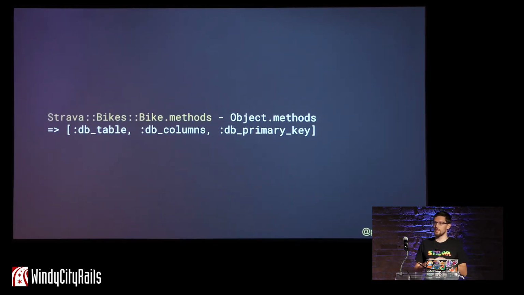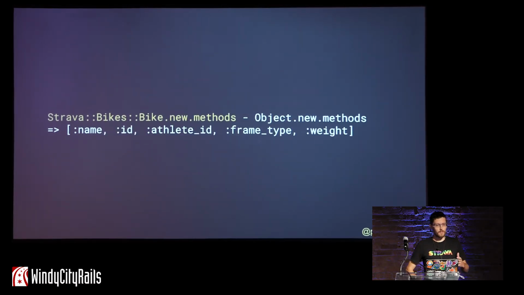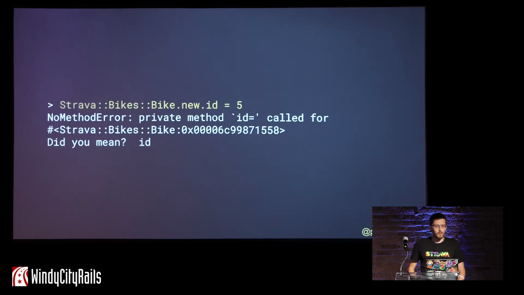So the class level methods of an entity act as a small blueprint for how we want to retrieve data from the database. For instance, we can retrieve the database table name, column names, primary key, that kind of information. The actual entity instances have no database references whatsoever. They're simple data or struct-like objects. Their APIs are very, very small, especially when compared to that 400 plus line bike active record object. They're also immutable, which means that they actually represent data in the database and not some intermediate state.